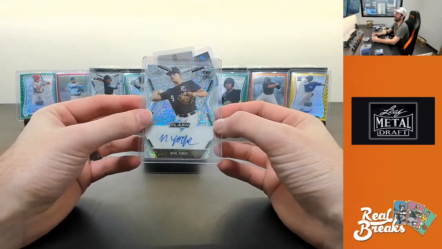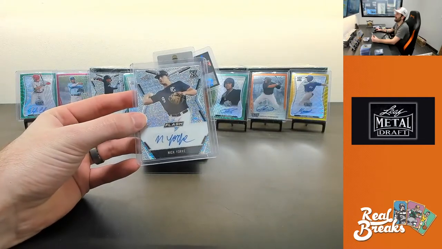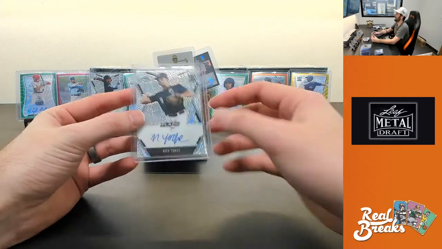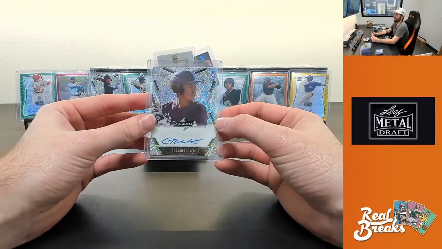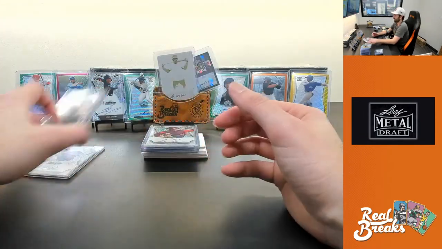Nick York to Andrew Neggs. My stock is definitely rising now. Just a base. Carson Tucker is next up. Carson Tucker to Sam Urata.